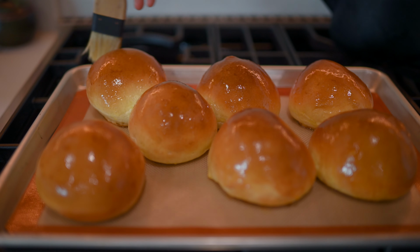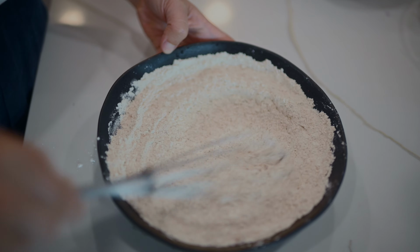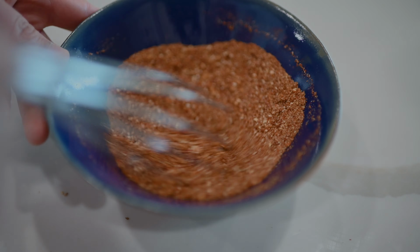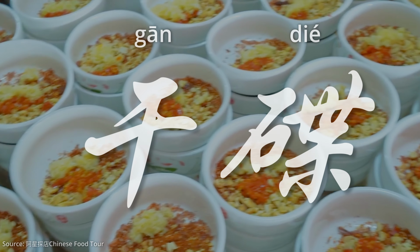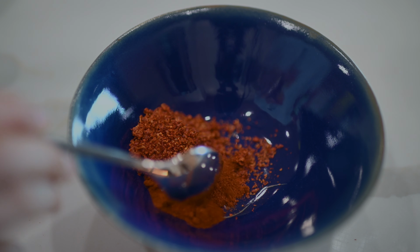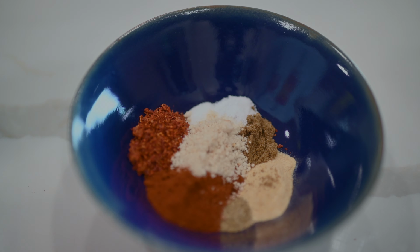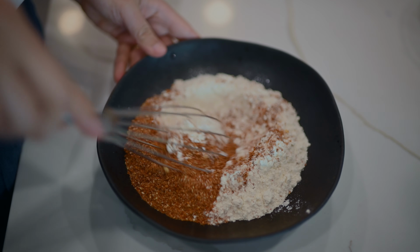Now, let's get ready for the fun part, frying. You need 2 bowls, dry and wet. The dry mix is all-purpose flour, cornstarch, and here's the twist, a Sichuan-style spice mix. In Sichuan hot pot or barbecue, you always get gandie, a dry spice dip. Usually a mix of chili flakes, powder of Sichuan peppercorn, garlic, toasted sesame, soybeans, peanut, salt, sugar, and other spices. I make a quick gandie, mix part of it into the flour, and save the rest for later.